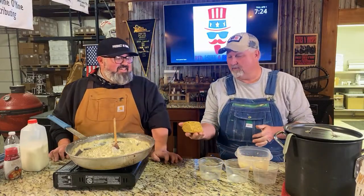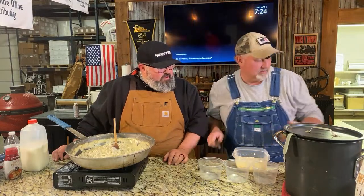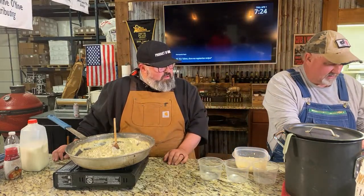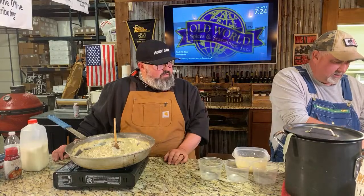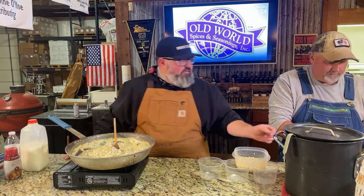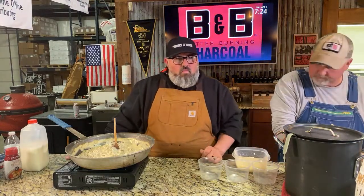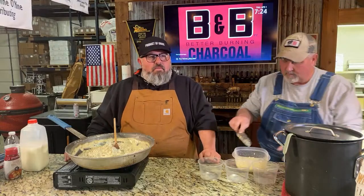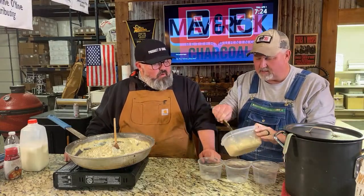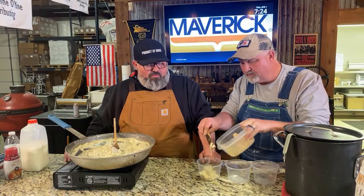No. There's that loaf I was telling you about. Oh my goodness. It's a highly seasoned piece of crawfish goodness. Can I just try that by itself? You can. It's pretty stout, but you can. That little nugget that came off right there. It's real herbaceous and strong. It's meant to pinch off just a little bit with your spoon as you're eating it. Really good.